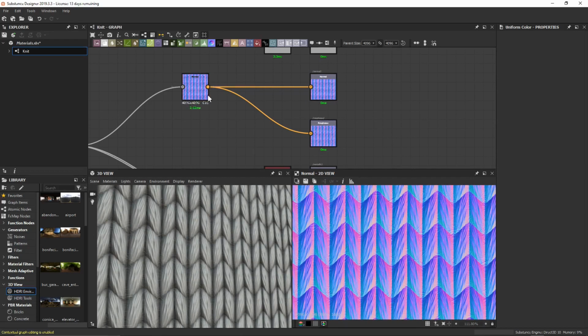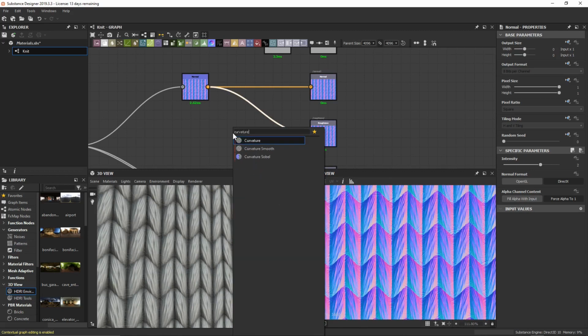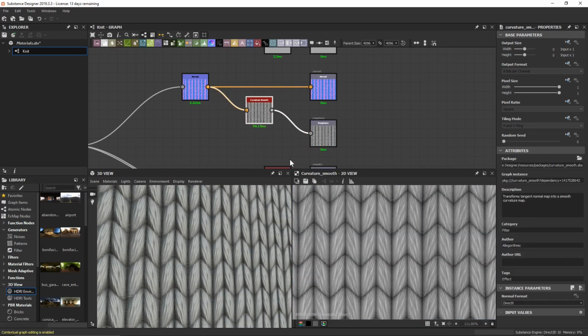So what we can do is select only this connection here, right? I don't want to select the node because it's going to plug into both of these. I just want it on the roughness connection. I'm going to start to type in curvature. Curvature is going to give us 3 different results, and they're all different methods of calculating curvature, which really is just finding edges and surface values. The one that works the best I've found is curvature smooth, because we don't want any super harsh or very contrasted information. Instead we'll get a nice softer image there. So now the world is happy because we've got a grayscale image going into the roughness output.